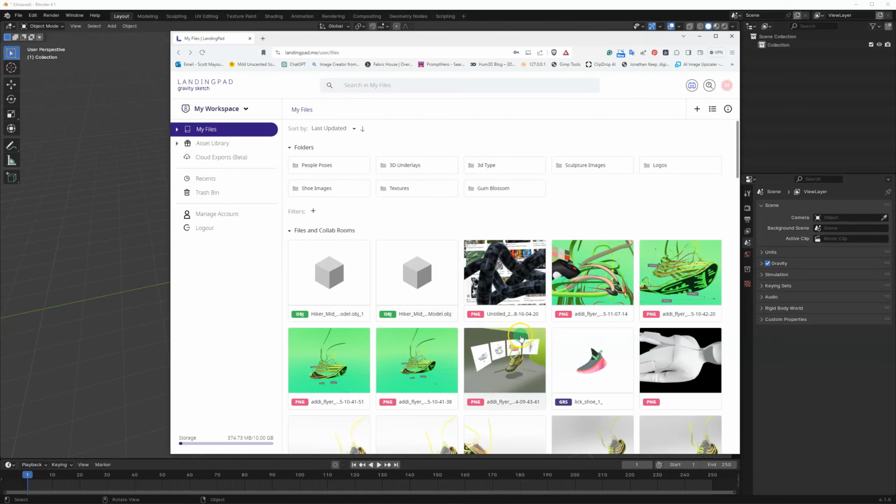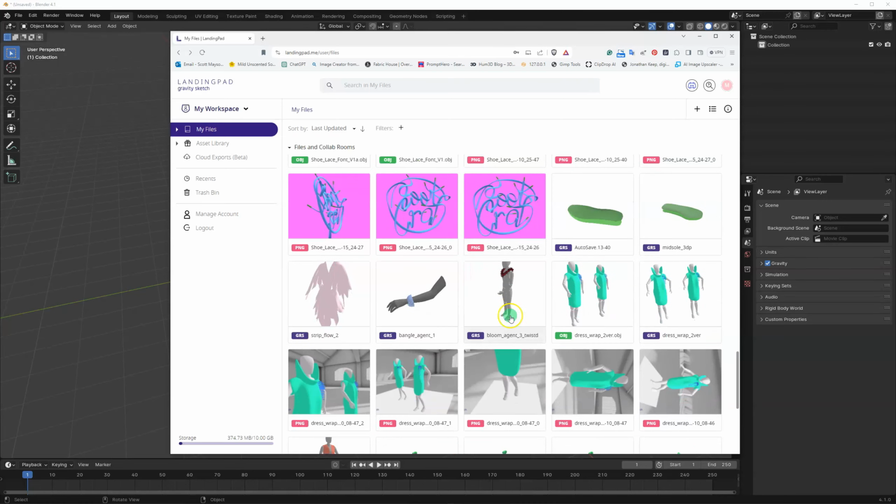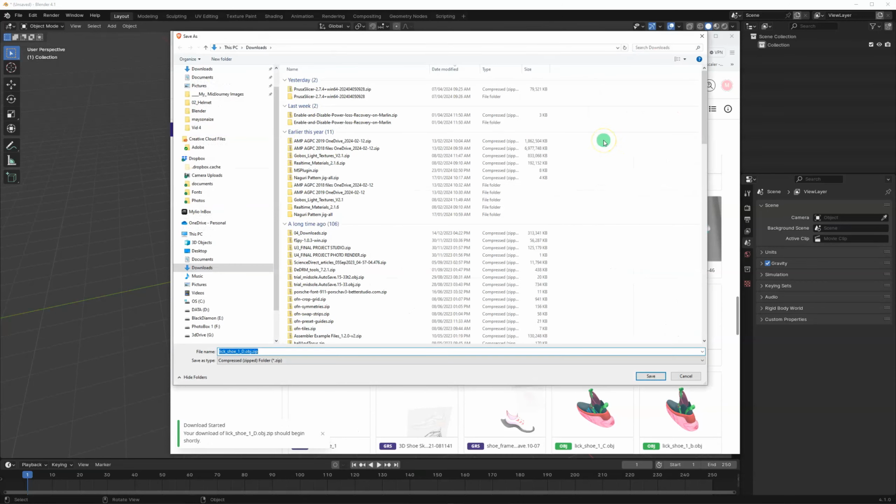Now I've got another version of that already exported, and here it is, OBJ. So I'm going to download that OBJ into my downloads.